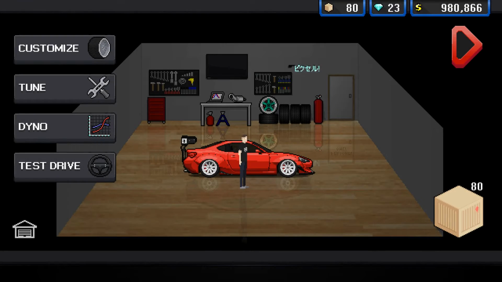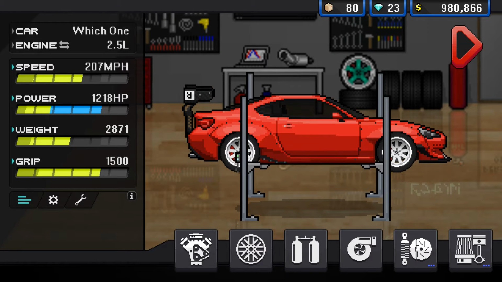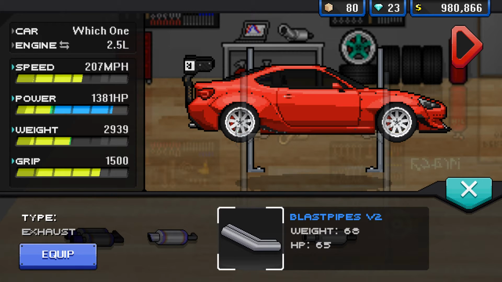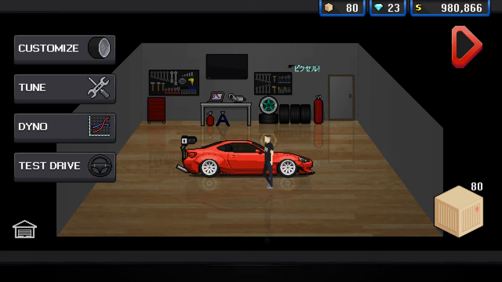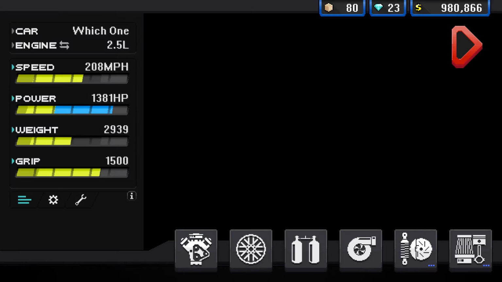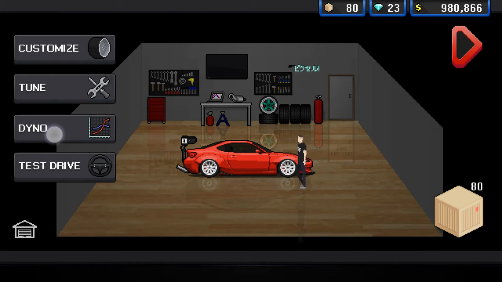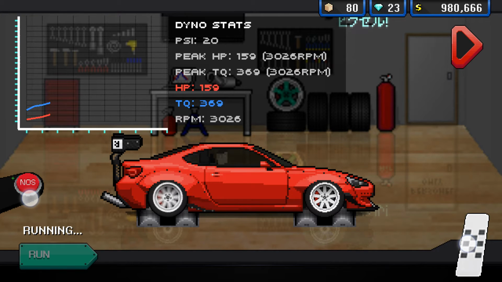So, yeah. Which one? Need to put the exhaust back on. In here, isn't it? Yeah. There we go. That's better. But now we're just going to dyno some cars so you can hear the sound and the horsepower. Okay, tune. Remember this number: 1381. Remember it.